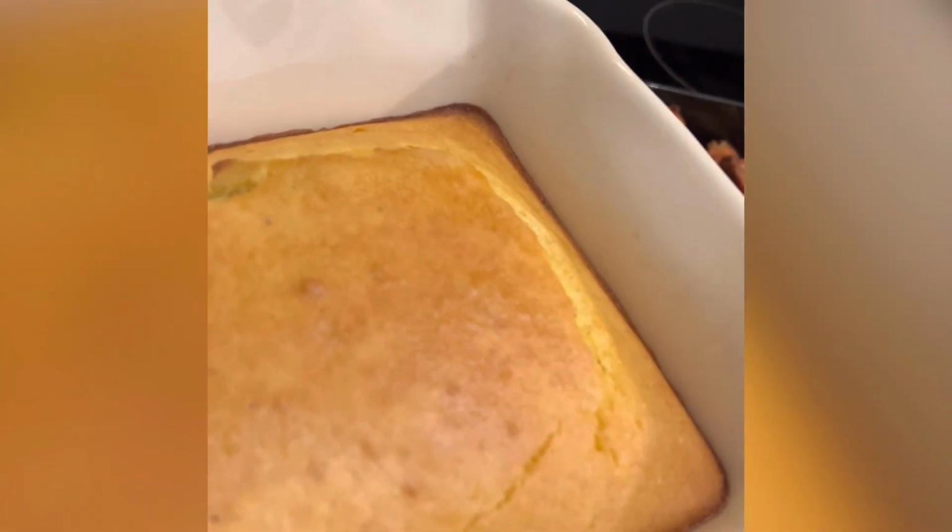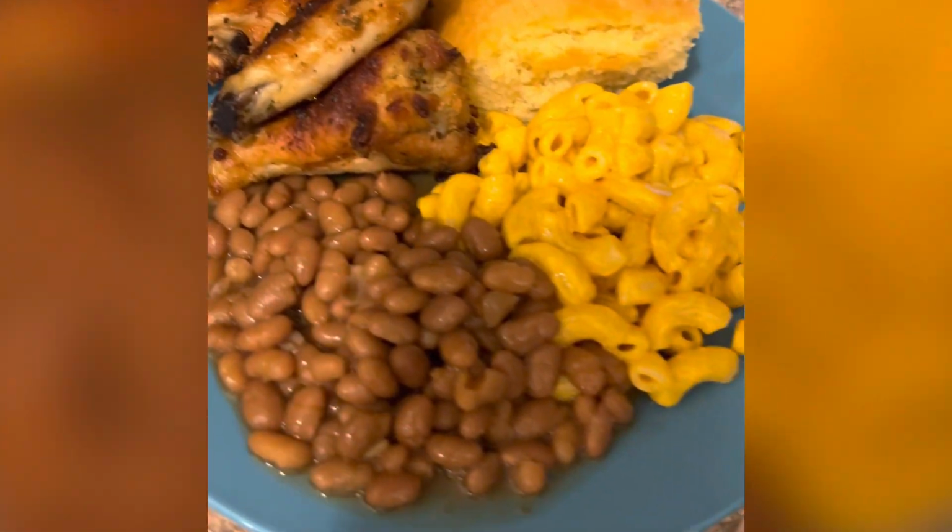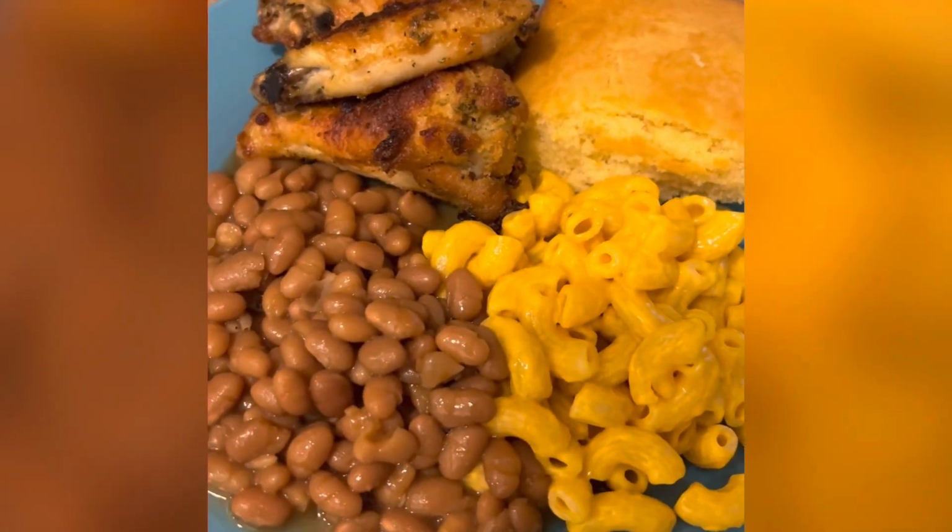Yeah. My plate is about to get made. Family, see, here's your girl's plate. Looking good. Ooh, I can't wait to take a bite of this.